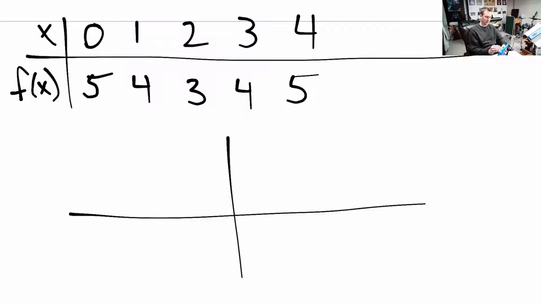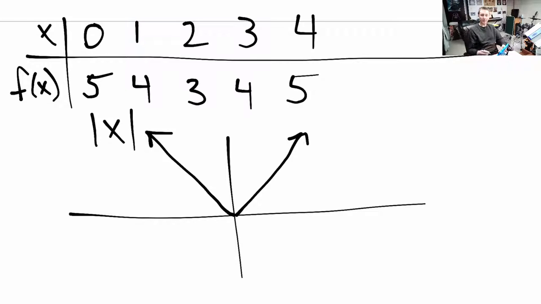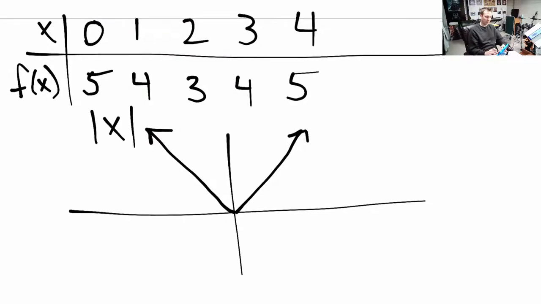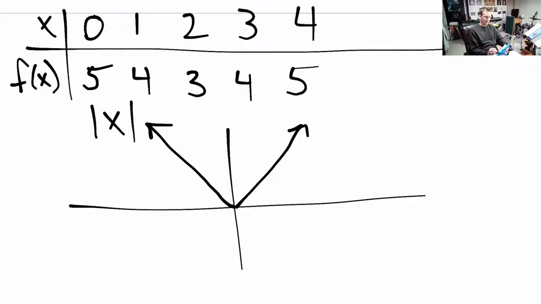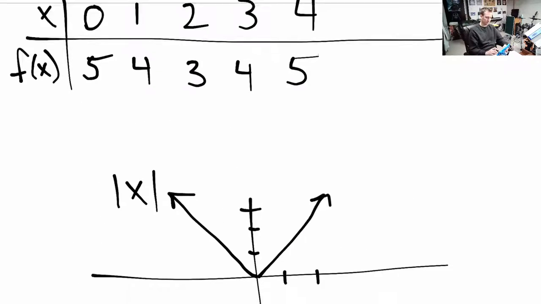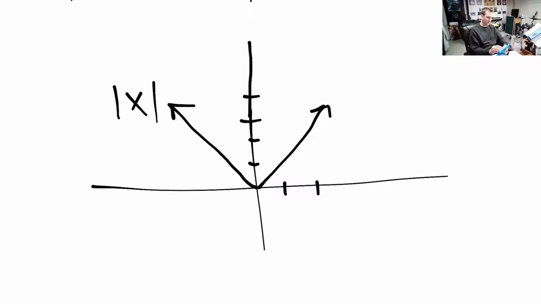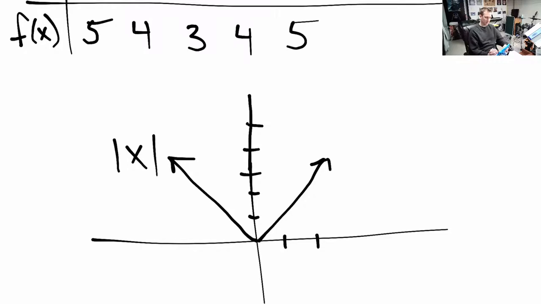Okay, if I were to tell you just the graph of the absolute value of x, it would look like this, a V. That's the absolute value of x. Our graph is a little bit different. When we plug in 2, 1, 2, we get a height of 3. 1, 2, 3. And I need more space. Four, five. When we plugged in 2, we got a height of 3. So let me do this in another color. 2 and 3. That graph should not coincide with this one.